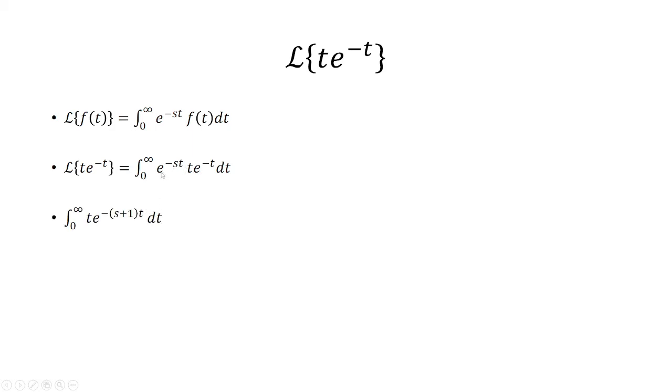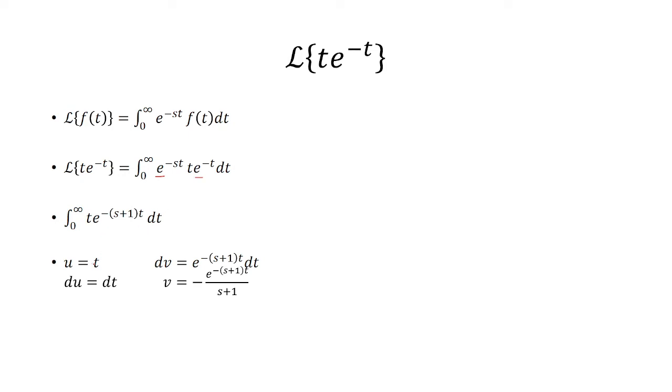So replace that into the equation. And here we have two e's, and so when we're multiplying, we're going to add the exponents, and we factor out a negative. And for this, we're going to use integration by parts to solve the integral. So for now, ignore the limits here. Pretend like 0 and infinity are not there. Let's just find the antiderivative.